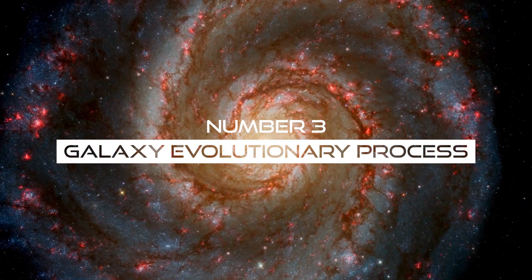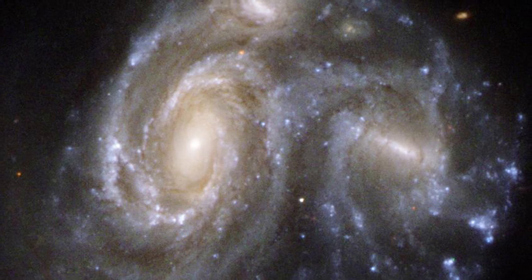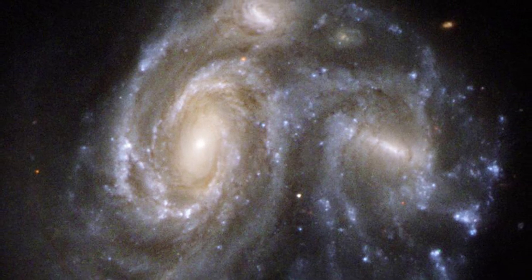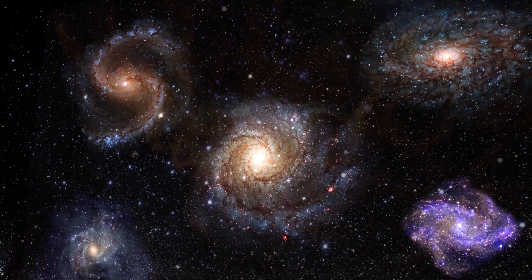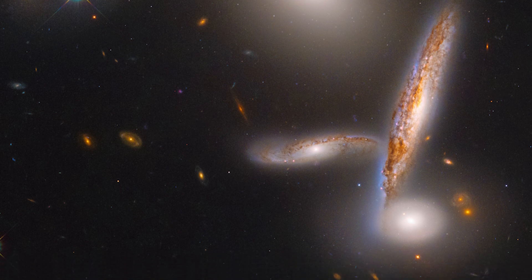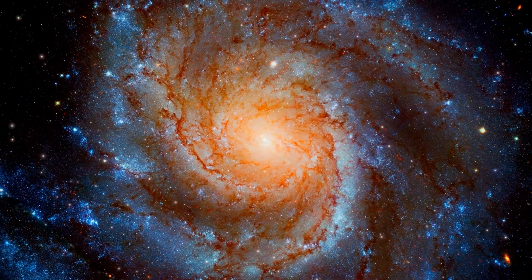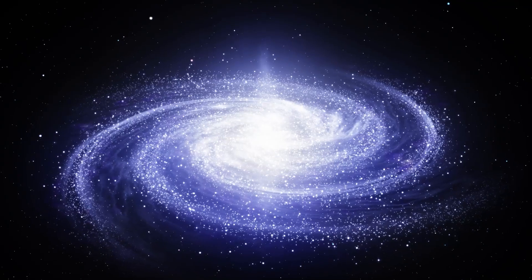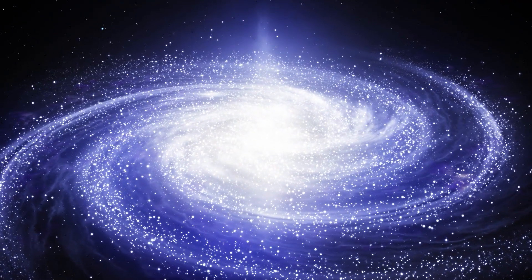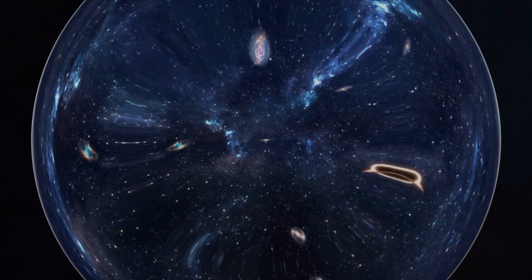Number 3: Galaxy's evolutionary process. Galaxies can change in a variety of ways. One way is through mergers, in which galaxies crash into one another and merge, frequently drastically changing their original shapes. Additionally, they may simply pass each other by and collide, producing gravitational effects. The galaxies we observe, from spirals to ellipticals and beyond, have evolved in this manner from various starting points. JWST will examine the earliest galaxies in an effort to comprehend how galaxies evolve naturally, and perhaps help us comprehend even larger structures like voids.